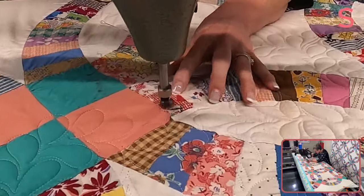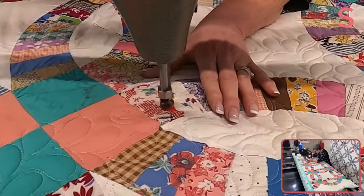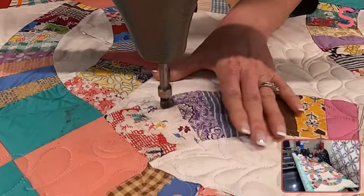We got it. Does it look perfectly smooth? Not really. Is it going to look fine in the scheme of the big picture? You bet it is.